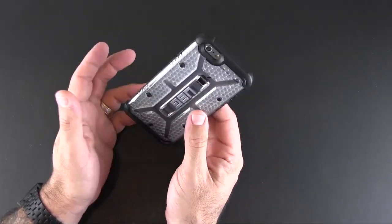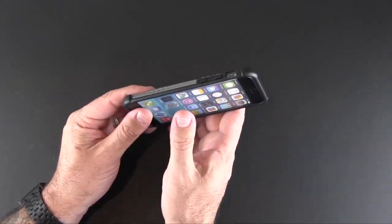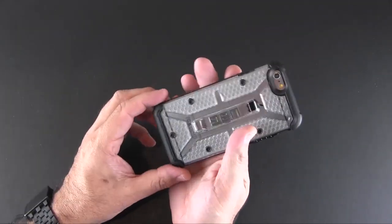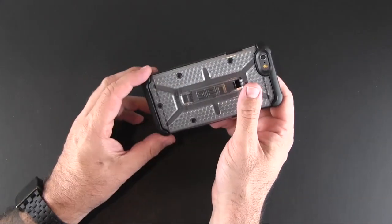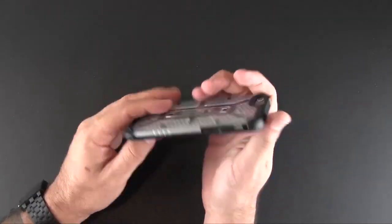The clear one is my favorite along with the white — those are probably my two favorite out of all these cases. This case is going to offer really good drop protection. It's military drop tested, and I think that's in part due to these reinforced end caps — if your phone were to land on one of these corners, all this cushy TPU material will absorb that shock and impact.